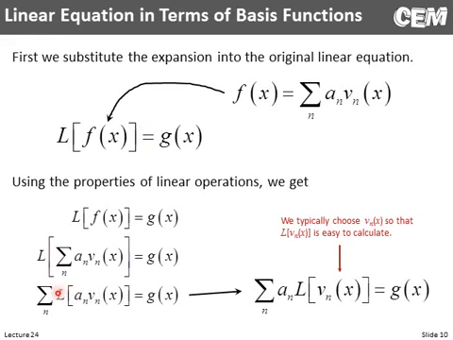Now we just have that linear operation operating on our basis function. This weight here is a constant. It can come to the outside and we end up here. And so we have our linear operation operating on our basis function. So another thing we consider when we choose our basis functions, what is an easy thing to calculate, so when we plug it into our linear operation, maybe that's the wave equation, that we can get an easy answer here.